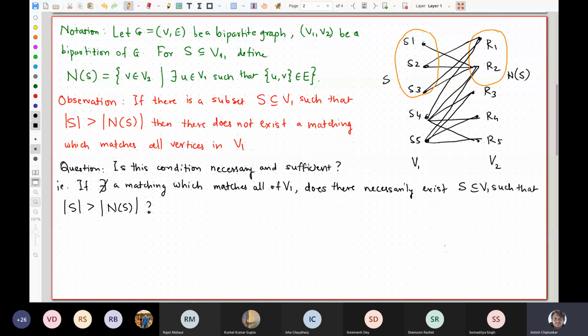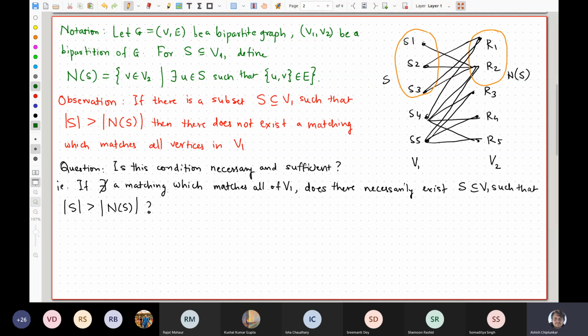Fine. Okay, I think Abhinav has sent something. You should belong to S, right? Oh, yeah. Good point. Sorry, my bad. Thanks, Abhinav. Right, so we are talking about the neighborhood of S. So we are looking at all V in V2 for which there exists a U in S such that U is a neighbor of V. Okay, is everybody with me up to this point?